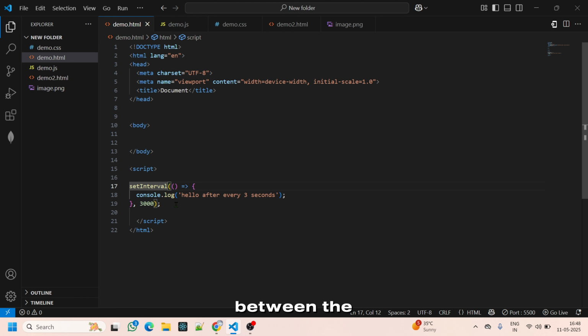And this is the difference between set timeout and set interval, where set timeout executes only one time after a period of time, but set interval makes it execute continuously for a period of time, like every 3 seconds, 3 seconds and executing. This is the basic difference between set timeout and set interval. These are very useful in JavaScript. These are the beautiful features we have in JavaScript.